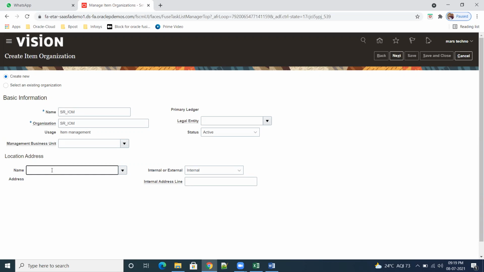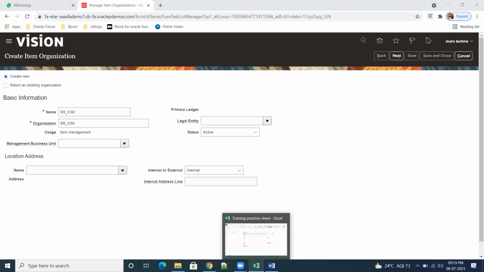So just address is enough, because usually master organization is only one across the cloud instance most of the time. But if they want, they can create different master organizations. But in a practical environment, we can see only one master organization is present for the complete license.